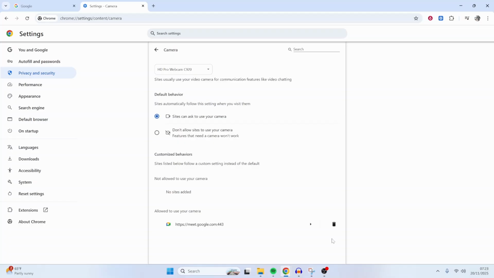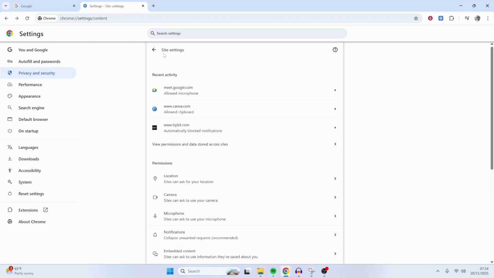Now if I wasn't getting the message or the pop-up wasn't appearing or I just wanted to reset it, I could click on this trash can icon and then I could try again and enable the camera with Google Meet's button, and it will then give me a pop-up in Chrome asking if I wish to give Google Meet permission to use the camera. Same thing for microphone.